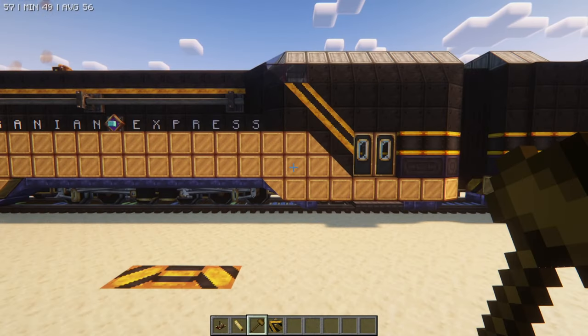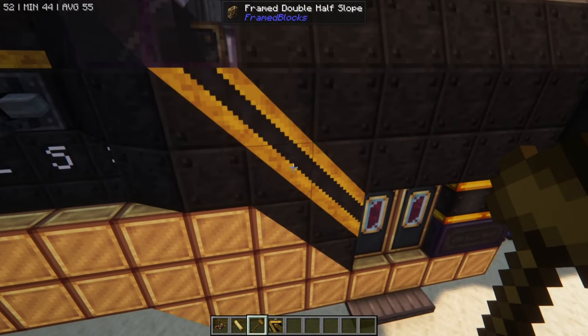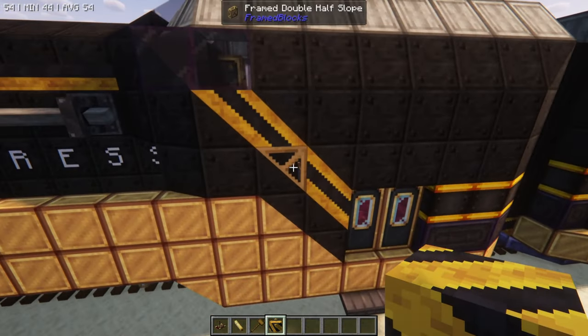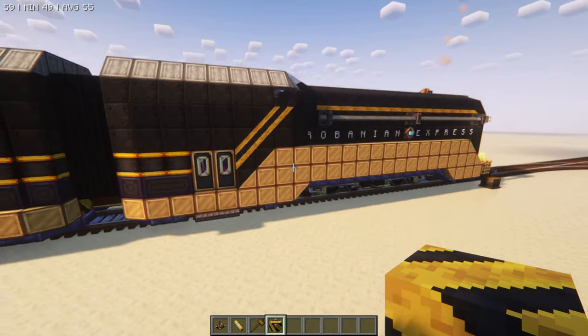The only thing I'll say about the frame blocks is for either side of the steam engine, you do have to use these hazard blocks from Create Dreams and Desires. It just gives it that cool look that connects the line from the front to the back.